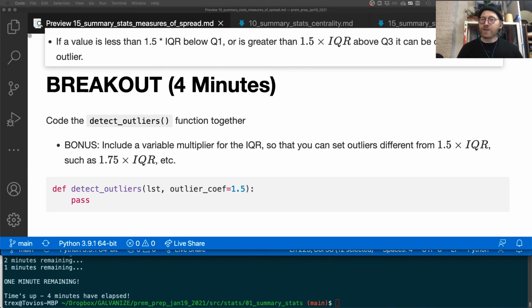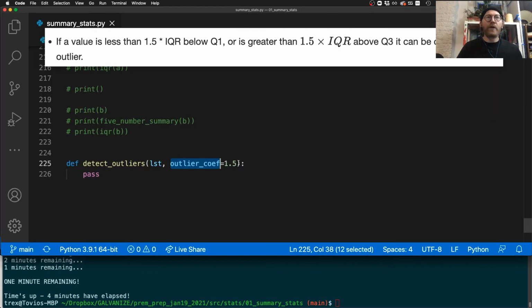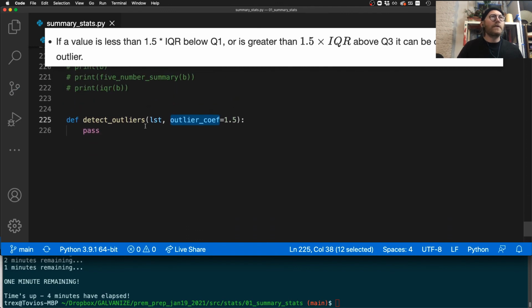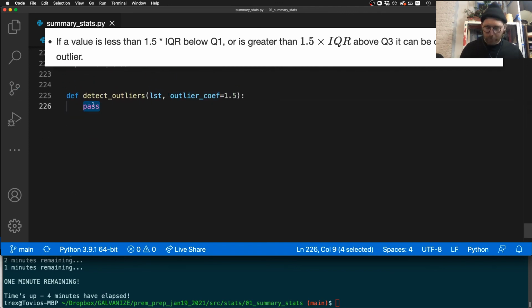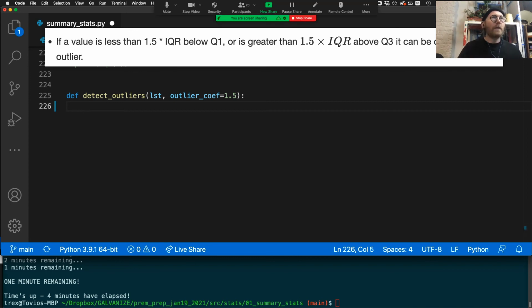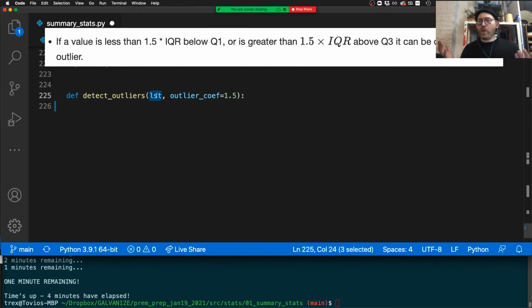So this isn't the easiest function to write. And so don't be hard on yourself if you didn't get to a solution in time. I'm going to walk us through a simple implementation of this, and I'm going to talk through it as we go. So here's detect outliers. Okay. So we're passing in this list, and with our scheme to detect outliers, we're going to need a couple things, right? We're going to need Q1 and Q3 from the 5-number summary. So we can just snag those first.